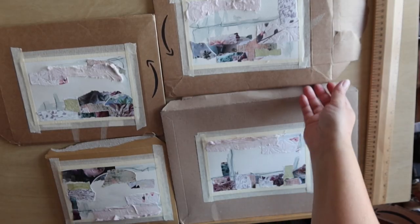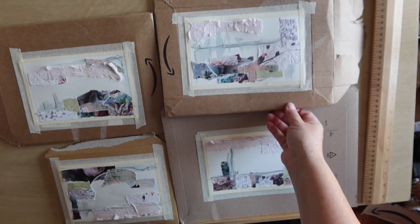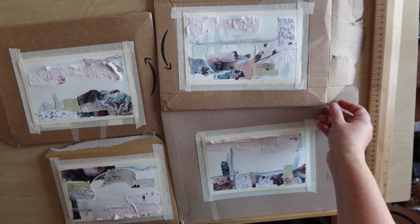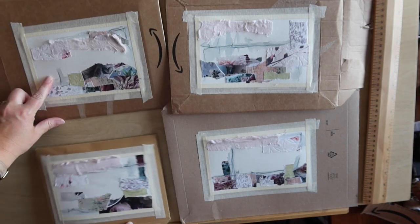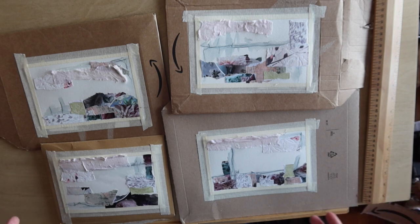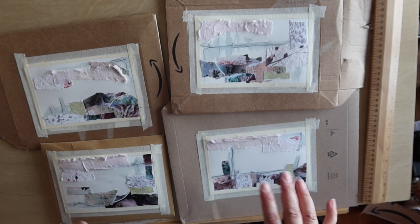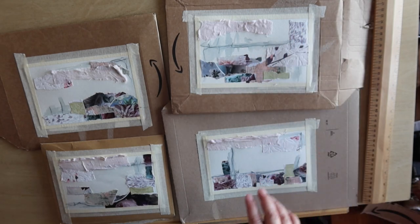So here are my four pictures. Oh, that was just going out of shot. Yeah, I did these really quickly. Laly Mille does talk about placing things intuitively, how you feel is best. Oh, that's upside down. Actually, I did quite like it the other way up. And so that's what I did. I just did these so fast. I did these while my microwave meal was cooking. I thought, right, I'll get this done while the microwave meal cooks, and then it can be drying while I eat, which is exactly what I did. And now I'm ready to carry on.